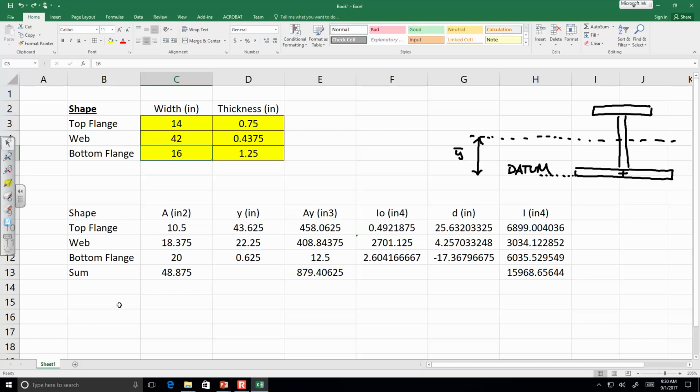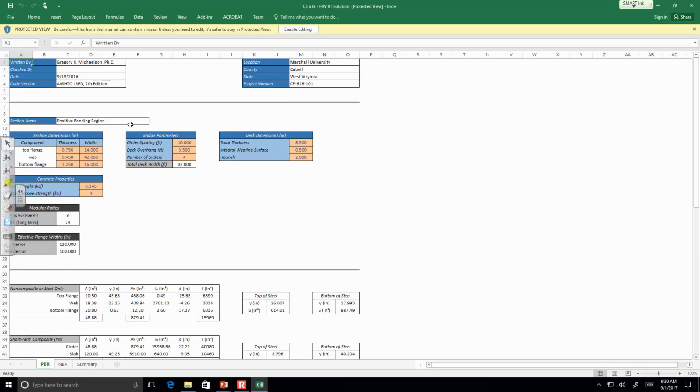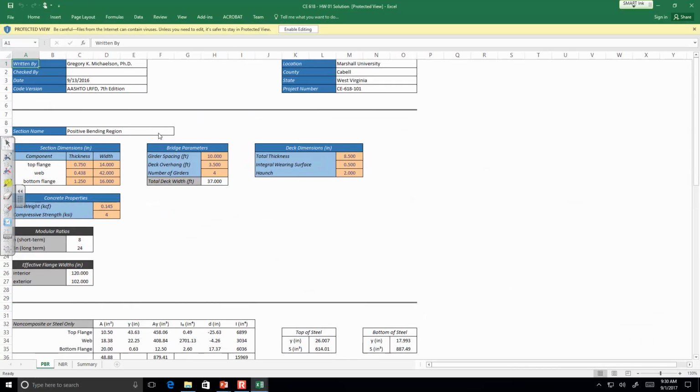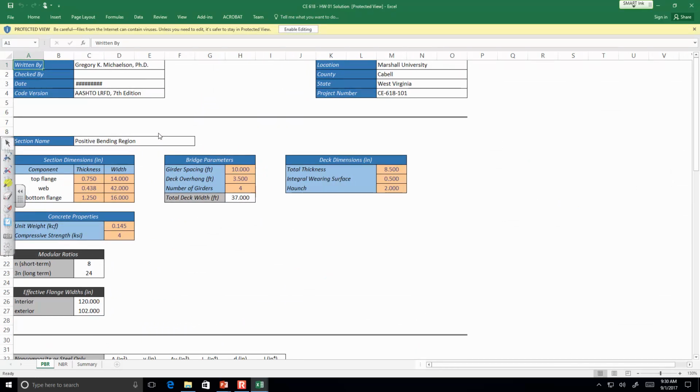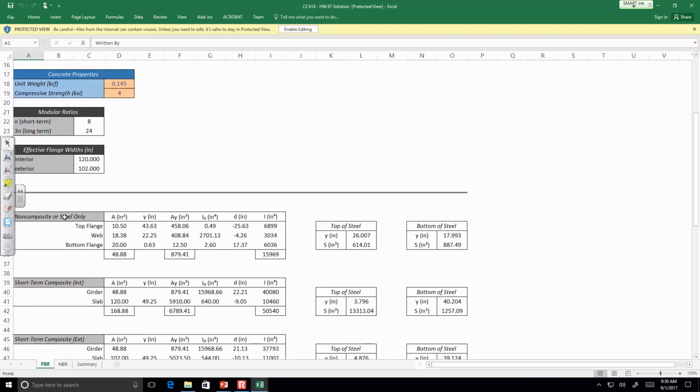So this is not formatted properly at all. Okay? This is not formatted properly. I would argue that this is a lot better. Okay? So this is a sheet that I made for a bridge engineering course, and you don't have to format it like this. You can format it however you want, but you can notice everything's pretty clean. It's very nicely formatted.